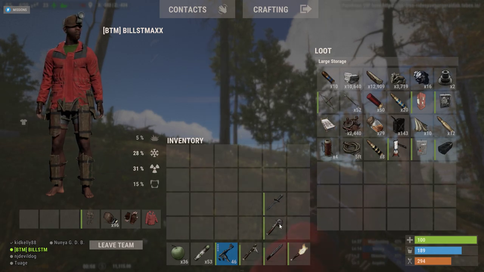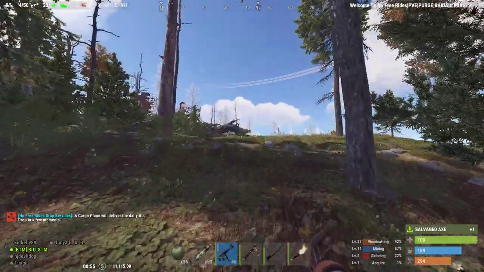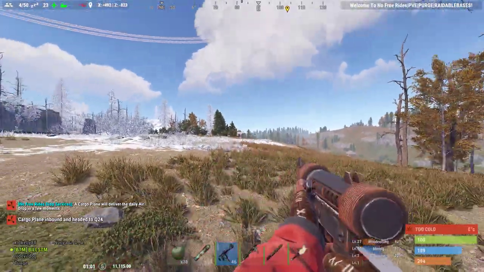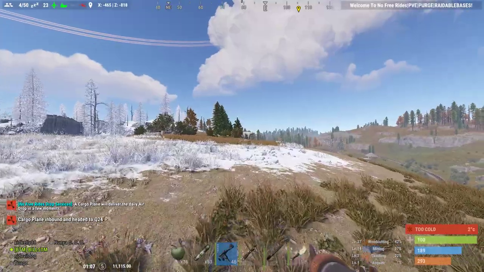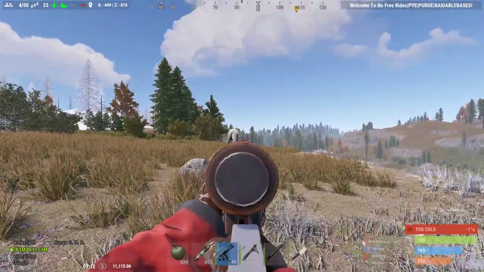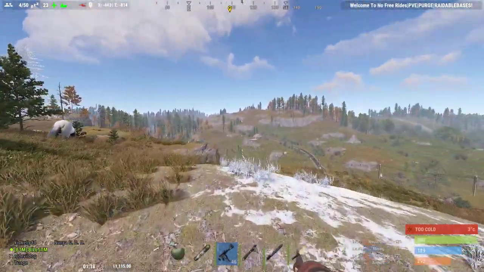So we got this guy here. Ooh, we had that guy there. If I can find that bear, there he is. I'm going to smoke him and get the stuff off him. Make some fuel. Oh, he turned from me. Come at me, bro.